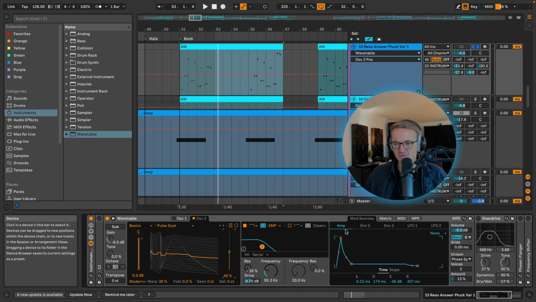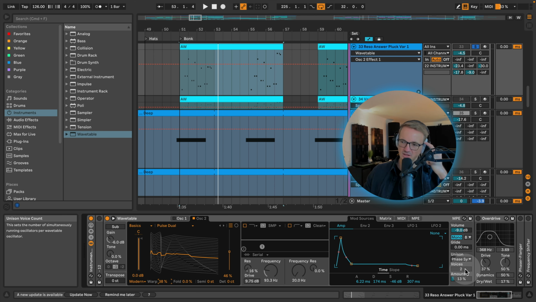Before we go on, there's still some modulation going on this sound. The filter is active. I'm quickly deactivating it so we get more to the raw sound of this and you can replicate that. What's needed in the basic setup? You have the pulse dual, you set it to modern, you set it to warp 38%, and you set the wavetable position to 46%, and then you set it in unison, you set it to 2 voices and to an amount of 13% down here. If you would bring that up, it would start sounding detuned. So we just want a little bit of this.